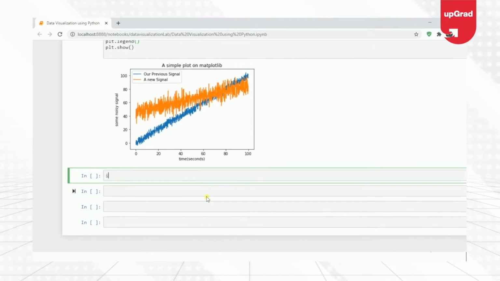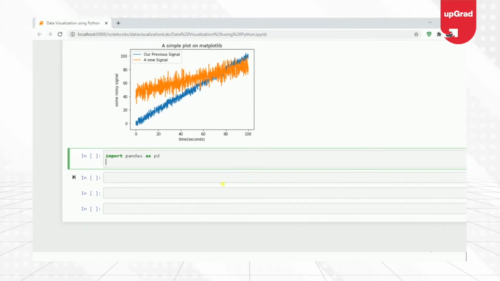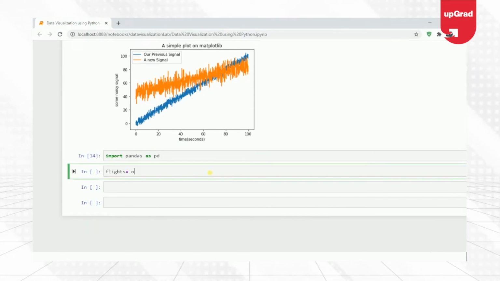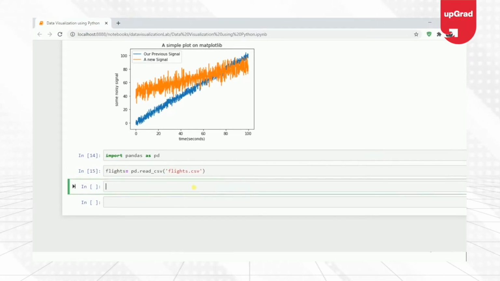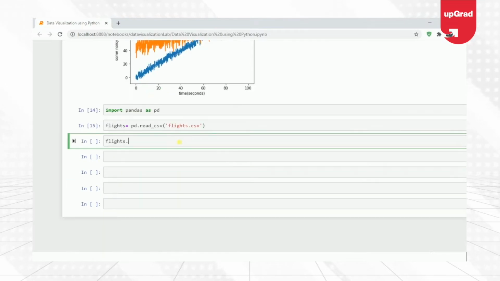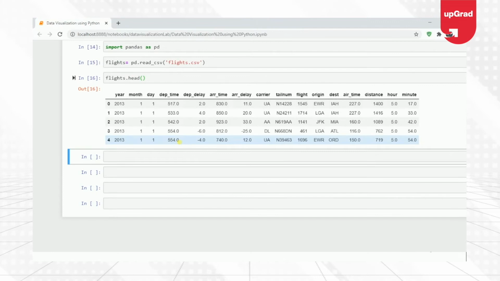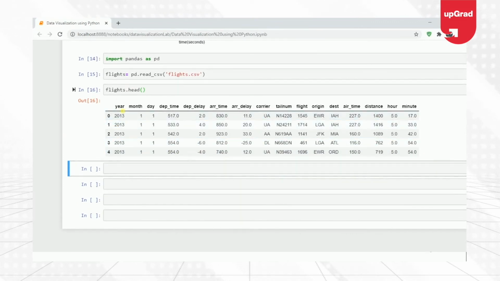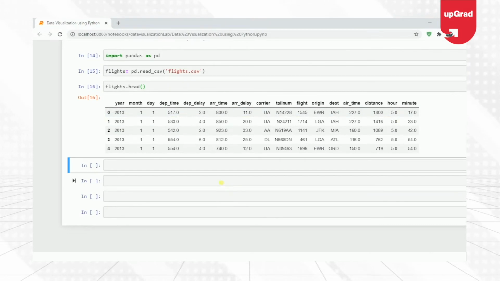So this time I will be using pandas here, as pandas is a popular library for working with data sets. And here the data set that we are working with is basically flights.csv. So let me provide you with the preview of this data set here. So this is how the data set looks like. It has some fields such as year, month, day, departure time, departure delay, arrival delay, carrier, and so on. Now here we can perform various analysis on this data. I'll be showing you a sample of that.